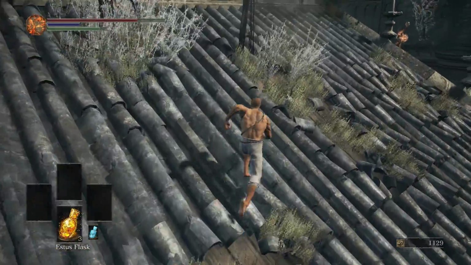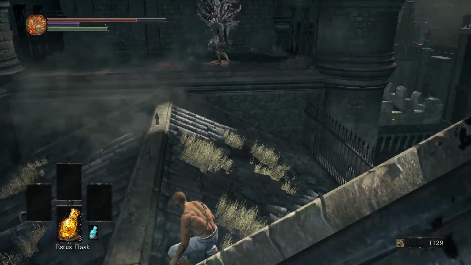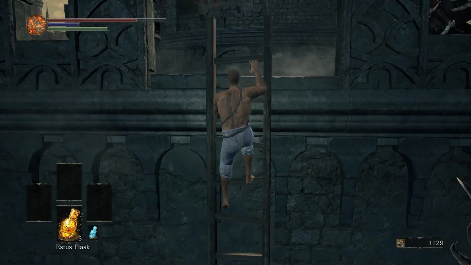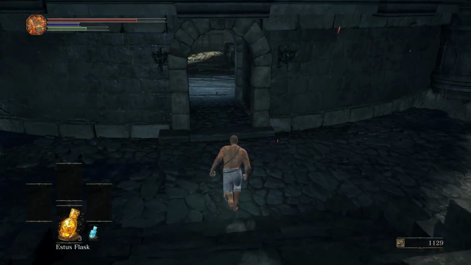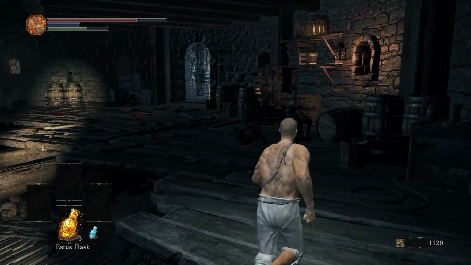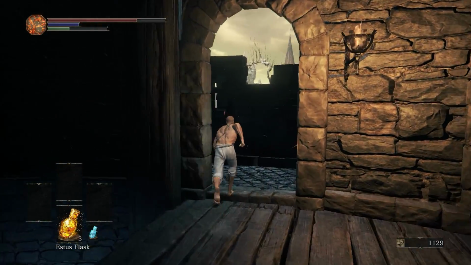Okay, this is all good. It's not a problem. All I need to do is just go up here. Yeah, it would, definitely. I remember going up, so go up here, and back again to the bonfire. Just jump up. Go from up here. All the way back.